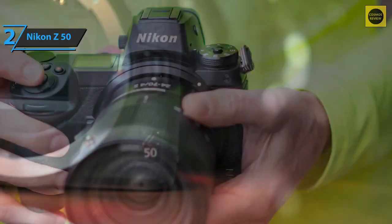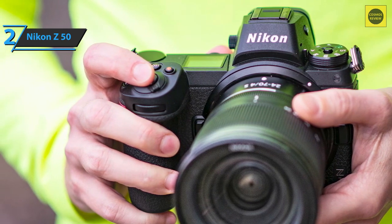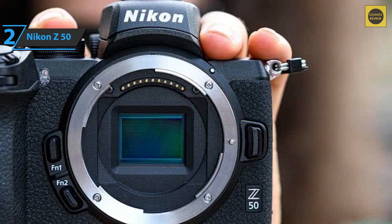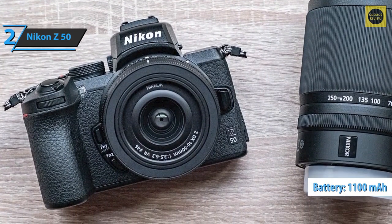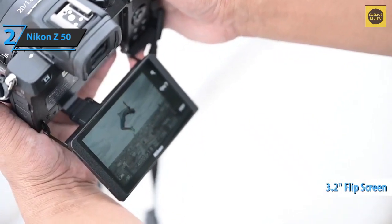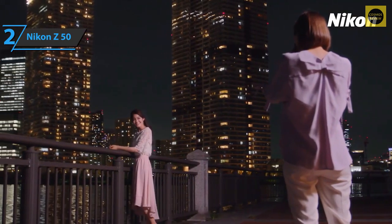The Nikon Z50 offers one of the best grips in this price range. Its OLED electronic viewfinder delivers excellent contrast and color, with 2.36 million dots and a magnification of 1.02x. The battery capacity of just over 1100 mAh allows users to take more than 600 photos in one day, more than many competitors in this price range. The folding screen delivers 1.04 million dots at 3.2 inches and looks great in any light. Autofocus is also fairly fast with no shortcomings. A premium device on all fronts.